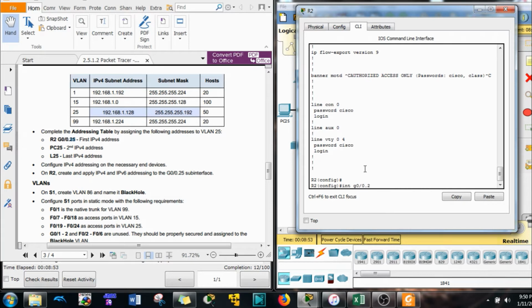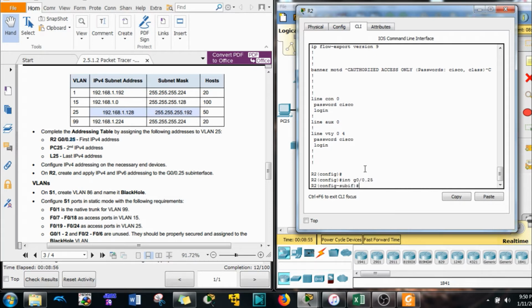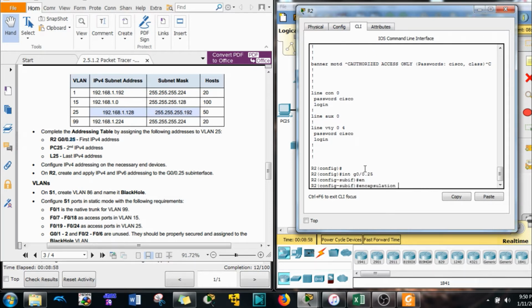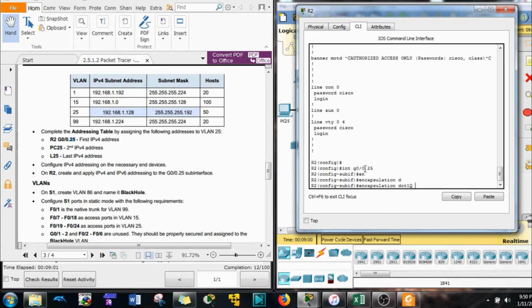G00 subinterface 25 gets created now. Encapsulation dot1Q 25.